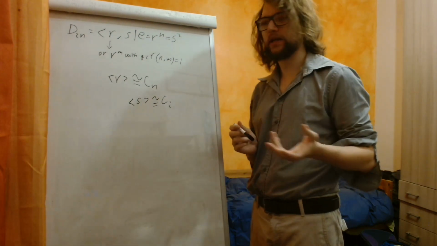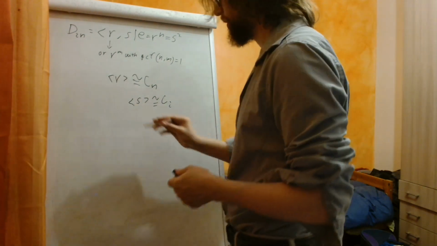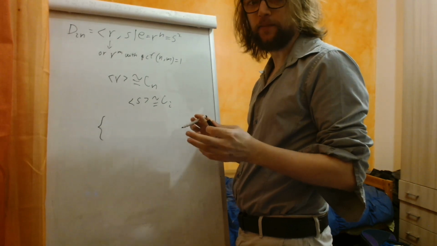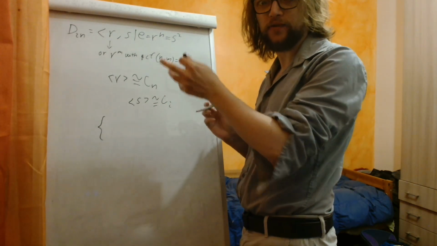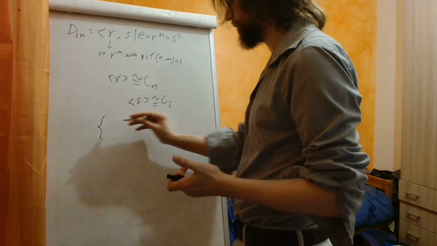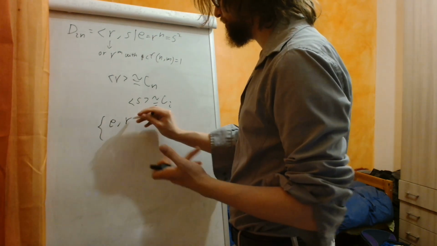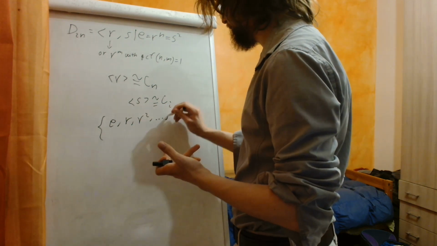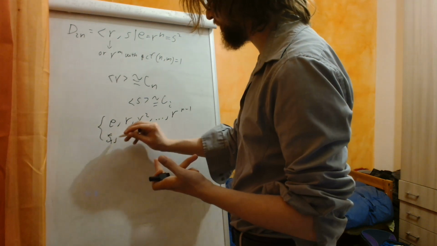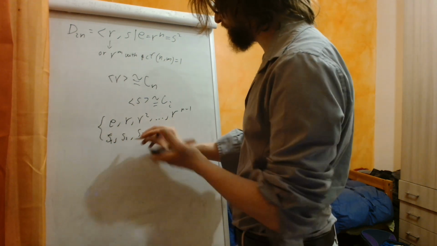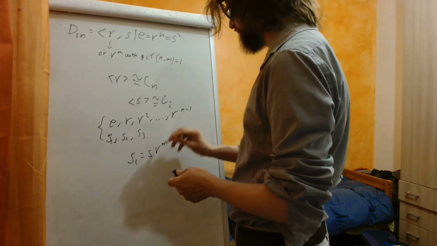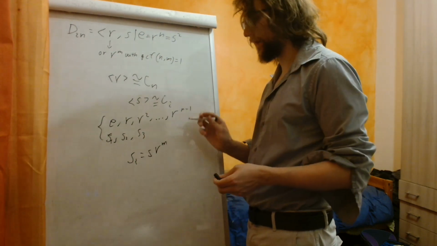Now we have to write the relation between rotations and reflections, where we have said that you can reach any reflection by applying one reflection and then a number of rotations. In fact, in the dihedral group, up to r to the n minus 1, here you have the reflections S1, S2, S3, but any Si can be written as S times r to the power of a certain number m.